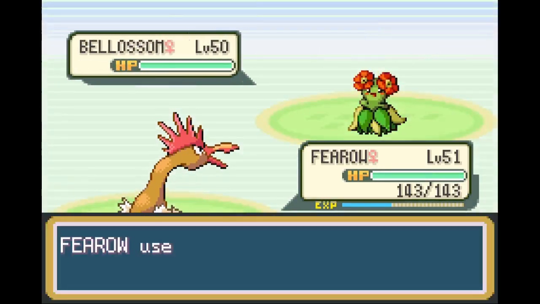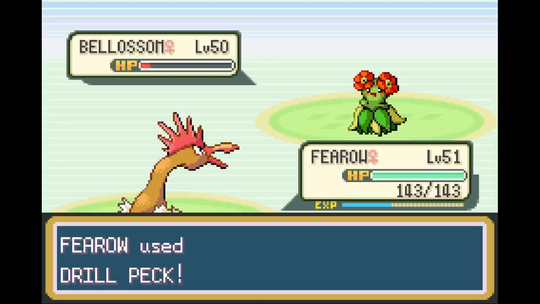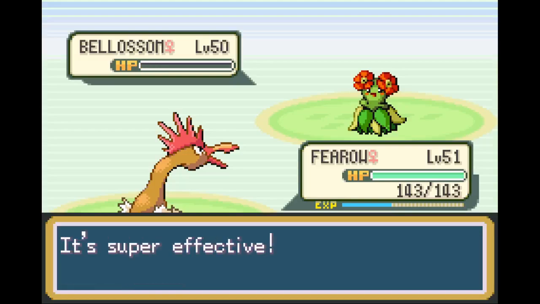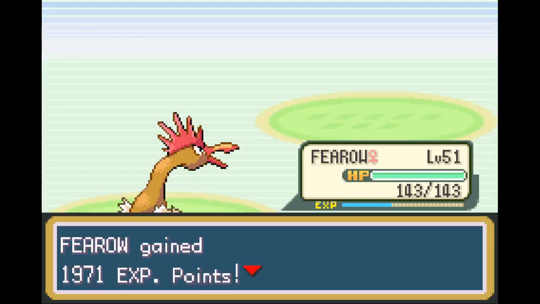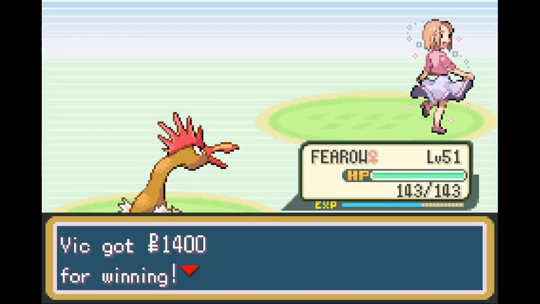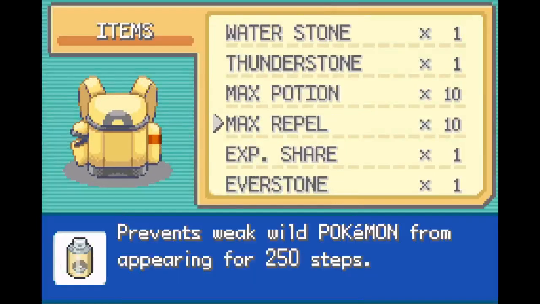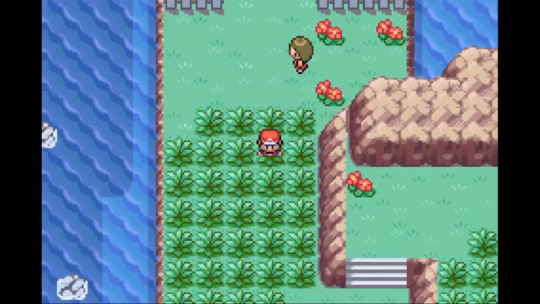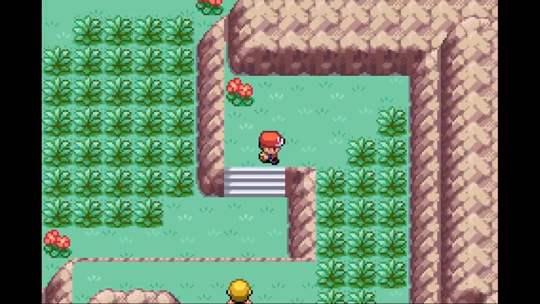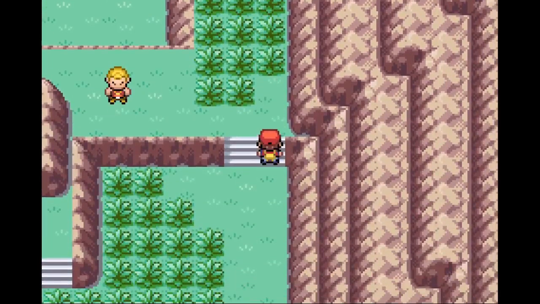Okay, Drill Peck. This will take it down easily, I hope. Cool. Alright, so let's continue on. Just in case, I better use a Max Repel and only focus on trainers here. Keep in mind there also will be Pokemon that are at a higher level.